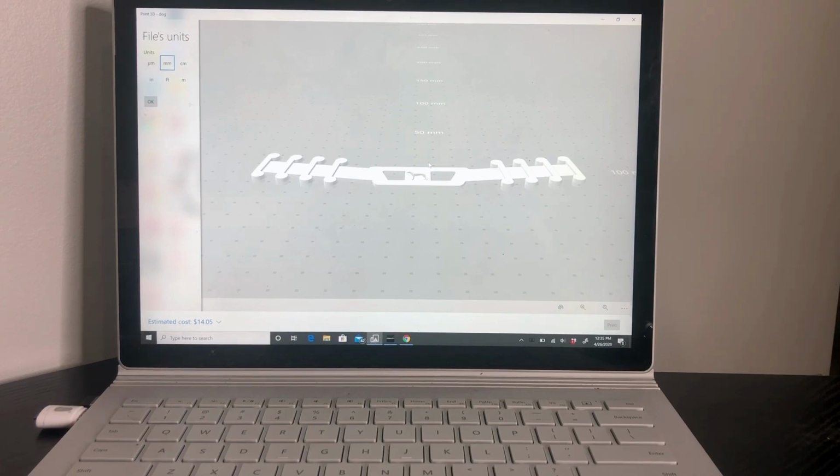So as I said, I received this file via email. It is the STL file that you guys created. This is called Print 3D. If you can see in the top left where my cursor is, it's just a program automatically loaded into my Microsoft computer that allows me to see these 3D parts. But I have obviously other softwares that we'll use. So just to show you that this is how I see it originally, and then what I did was I saved that to my files. As I said, it's an STL file.